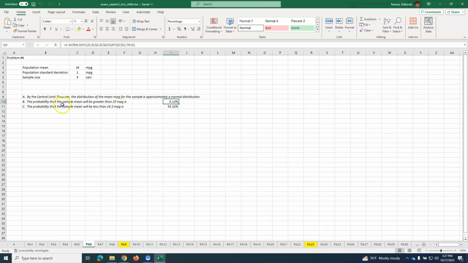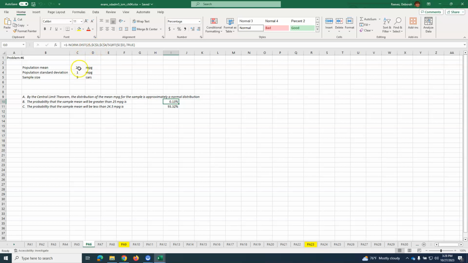What it's asking you here is a normal distribution. If you look up here in the formula bar, you can see it's doing a normal distribution calculation. And what's it looking at? It's looking at the transportation spreadsheet. So you're doing a normal distribution, 25, and it's looking at C3, which is 24 miles per gallon. It's only looking at this data. Sorry, I was confused before.